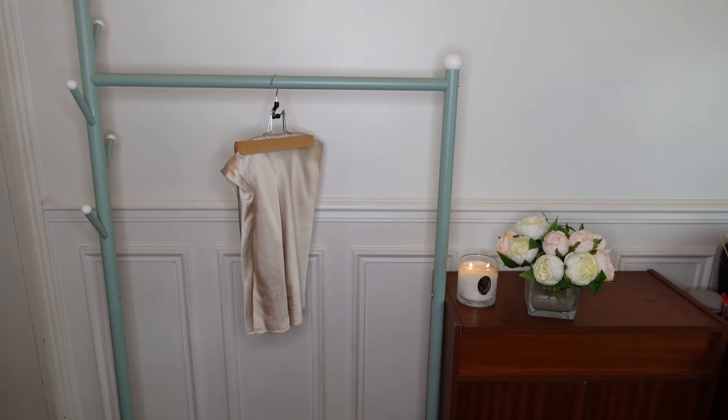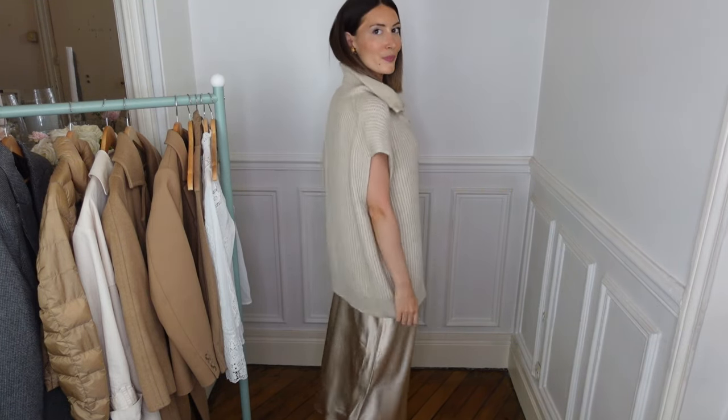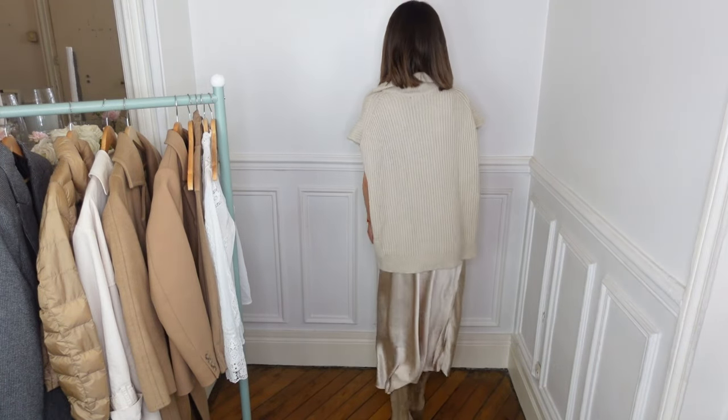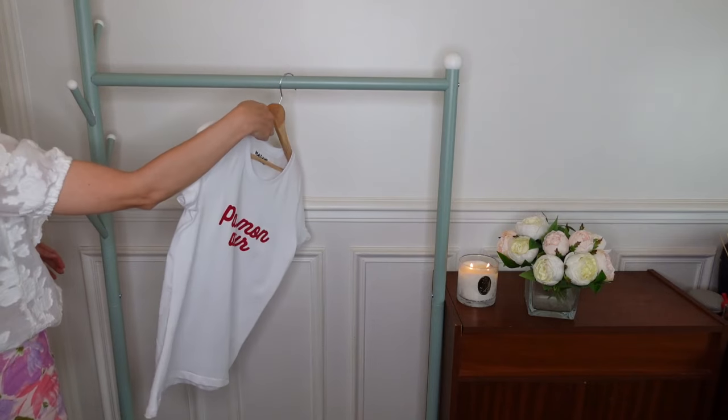Another basic for fall that I love to wear in Paris — I find it super elegant, casual chic, and you can also easily dress it up or dress it down — is the silky skirt. If there is one thing you should absolutely check this fall, it's the perfect silky midi skirt. This is a super versatile piece that can go from casual to more dressy and even a little bit edgy with just the right pieces. What I love about it is the fact that it feels dressier than my average pair of jeans. I feel a little bit more elegant when I wear it in Paris, and at the same time I don't feel overdressed.